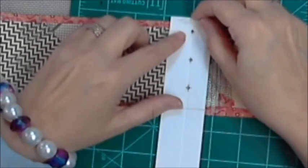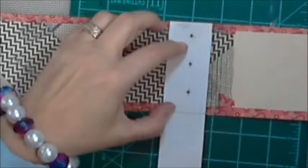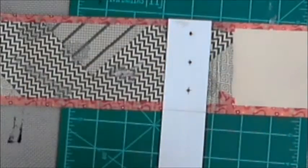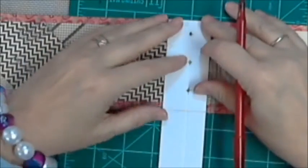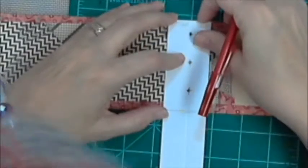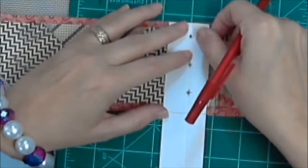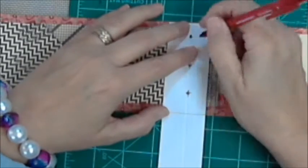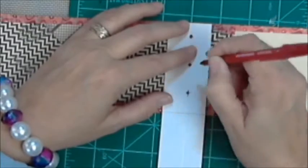Anyway, I punched the holes, and I've already drawn lines because I have 8 signatures I'm sewing in this one. I'm going to poke holes on those lines, and this is just telling me where to poke holes. I didn't exactly get it lined up really well, and I ended up having to trim a little off the signatures because it was just easier for me that way.